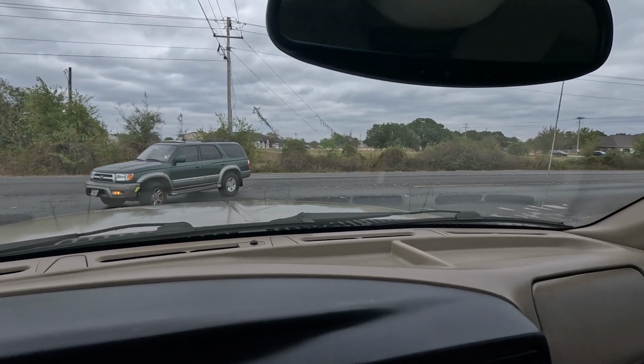Well, getting an extended little time here. What else to tell you, guys? This is a great Excursion, but if you're in the market for an Excursion in general, I'm a big fan of the 6.0. I'll be honest, if you're out there in Excursion land and you've been looking around, you've probably seen some forums that say don't get a 6.0, get a 7.3. And I tell you what, if I'm daily driving an Excursion, I'm daily driving a 6.0 and not a 7.3. These are much more entertaining to drive. They're much peppier and more lively.